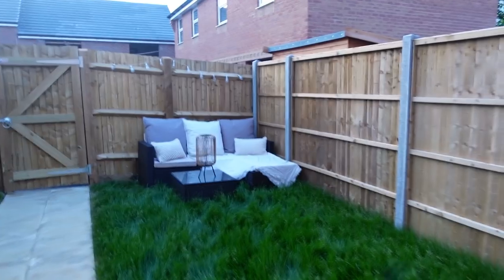Oh, and we've also got the same mirror out there. We've got the same one that will go in here as well. So that should all match really nicely. So also, George had already bought some rattan furniture and it was looking very sorry for itself. So we also picked up bits for that as well, which I'll just show you now.